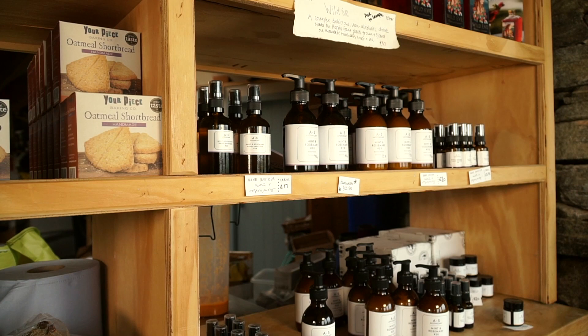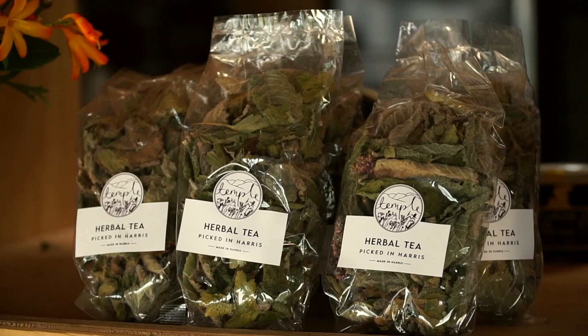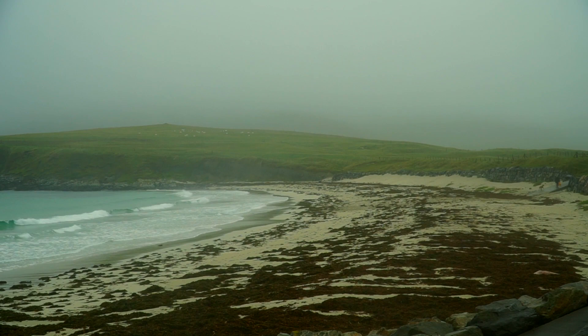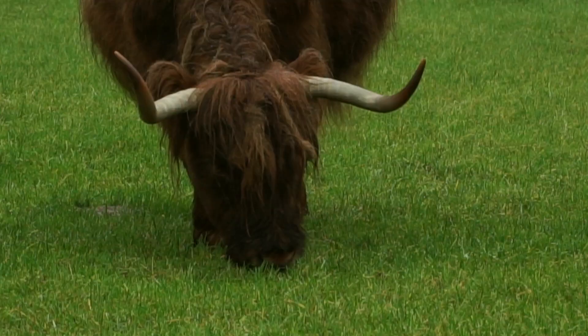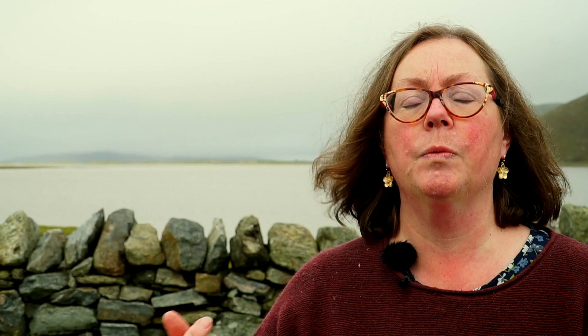As Amanda continues to grow her business, her key piece of advice for other crofters is to always look for opportunities to diversify. There is a big move towards greater awareness of provenance and the local circular economy. But on an island like this, where traditional crofting still has a place, if you want crofting to give you year-round full-time employment, you're going to have to diversify from just keeping sheep or cattle. Think outside the box — how can you make great use of all the different parts of your land, often very different in soil and structure, to support yourself and your family far more than just traditional crofting methods?